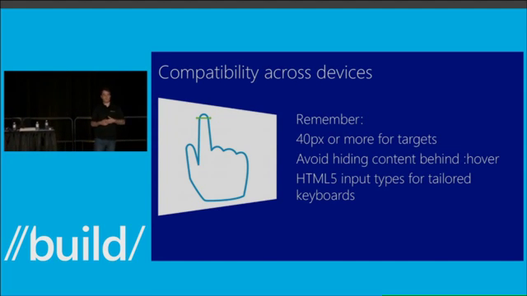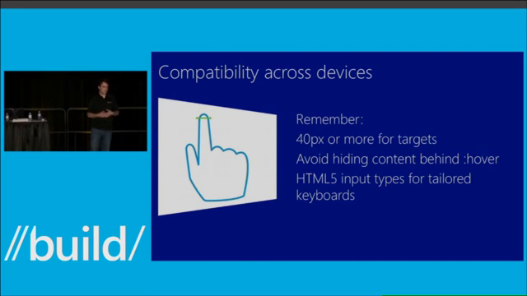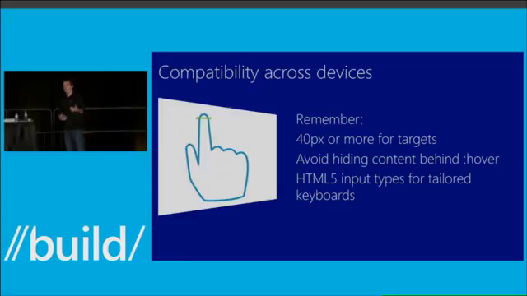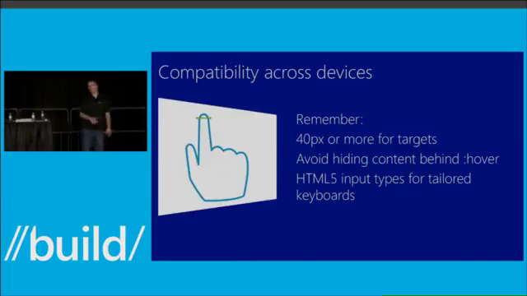Now, IE tries to improve this using technologies called smart touch targeting that adjusts for inaccurate touches. But your site can go above and beyond that to make that experience extremely easy for users by providing targets that are simply big enough for your finger to accurately touch. We find that 40 pixels is roughly a good number to start with and adjust based on the particular UI in your site.